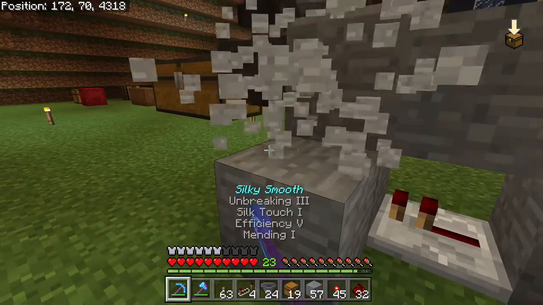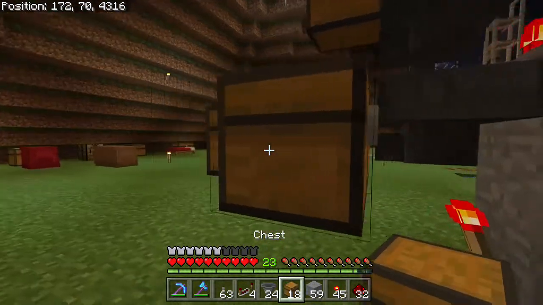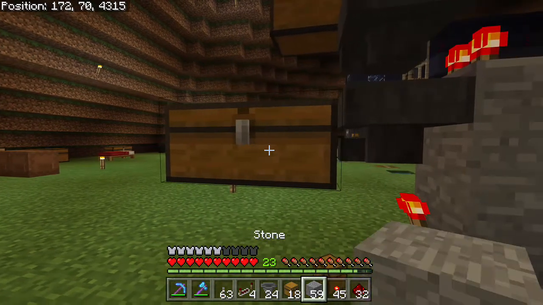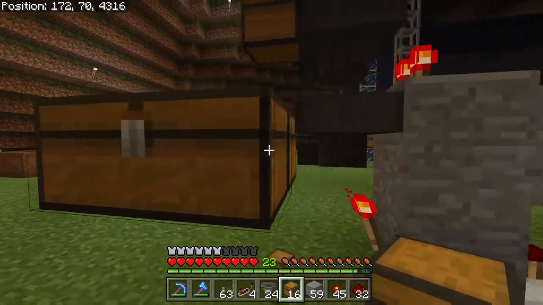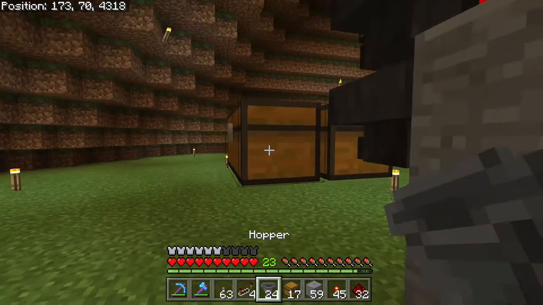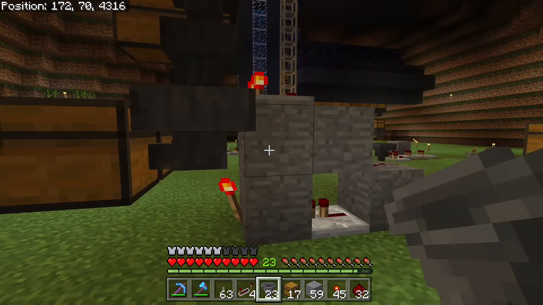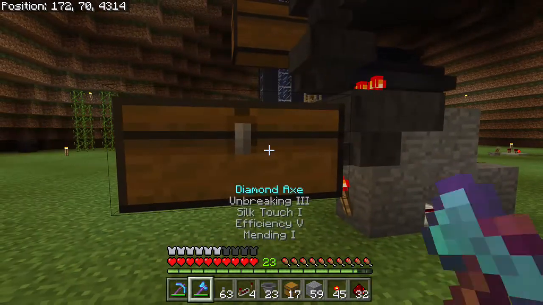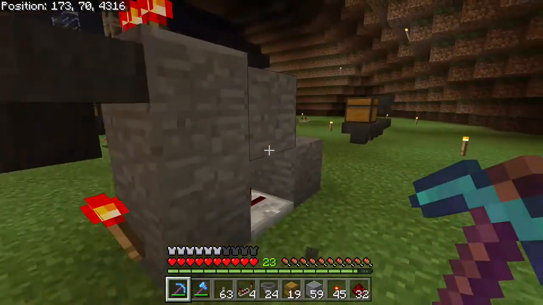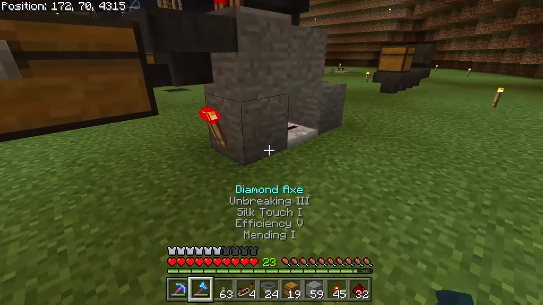Oh, wait. You know what? Probably best to do this. You son of a bitch. Come here. Bam, bam. Right. And one of these. And you know what? Here. Yeah. My build skills are a little sloppy. Other than that, it should be simple.